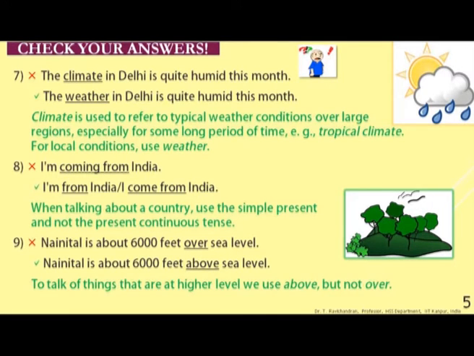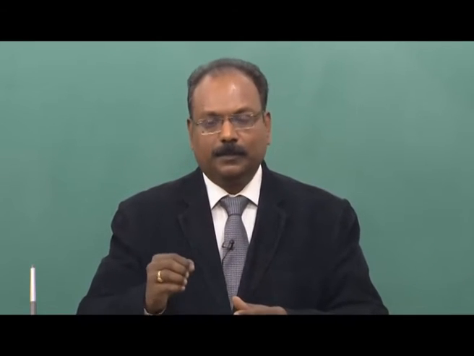So, when you get up and then find that the morning wind is very pleasant and then slightly chill, and then you enjoy the morning wind conditions and the atmospheric conditions, you should not say the climate is very pleasant. You need to say the weather is very pleasant. The climate is beautiful is wrong, the weather is beautiful, the weather is pleasant usually.